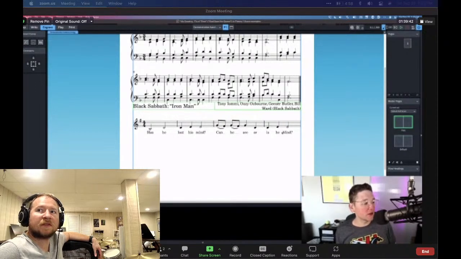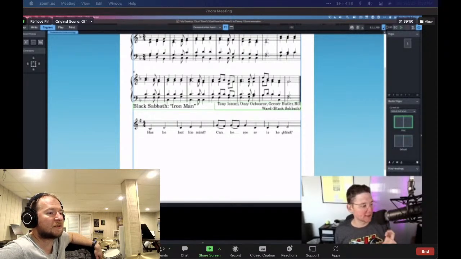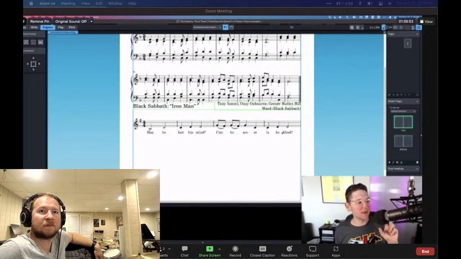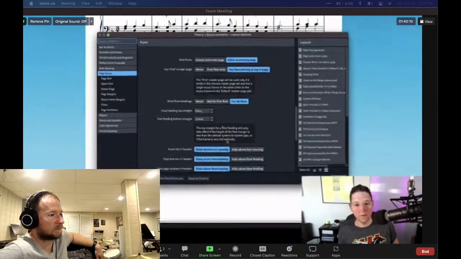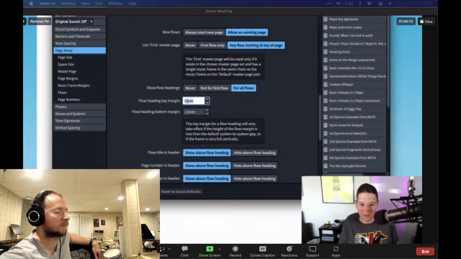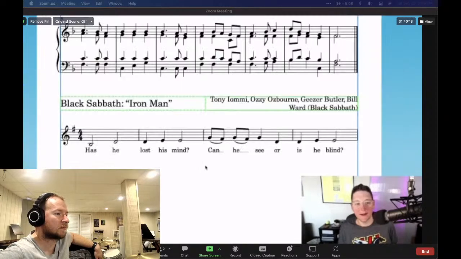No. And you can totally do it the way you're describing, where you just have one flow and you start a new line and you put some text in as a text object in the staff, and that's going to be a much faster way to get the result. This is going to be much more reliable and look much more uniform across an entire document or range of documents. But the other way to do what I was saying earlier to avoid this kind of collision is just in your layout options, just give more top margin to flow headings. So I can say they want 15 millimeters and say apply, and now it's fine.